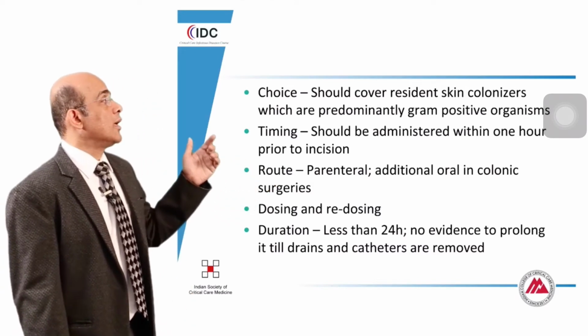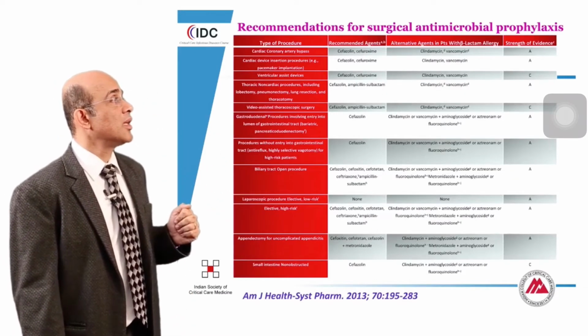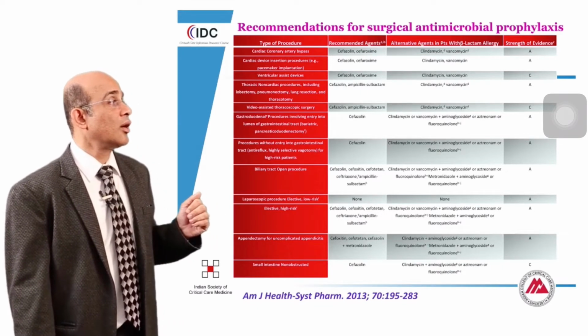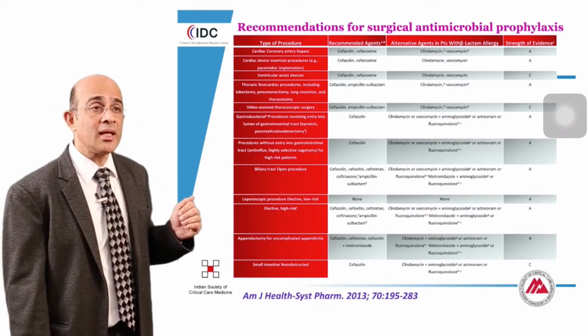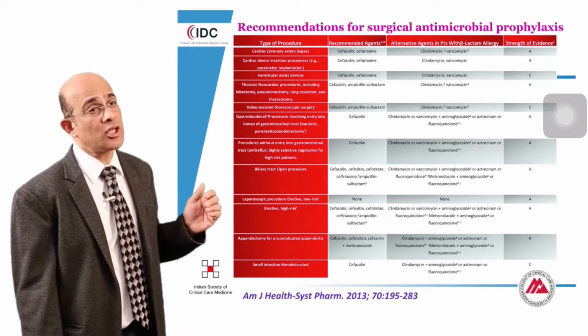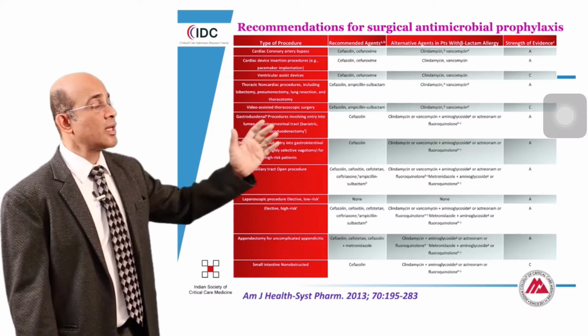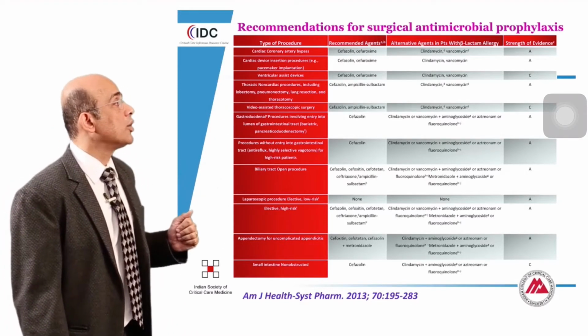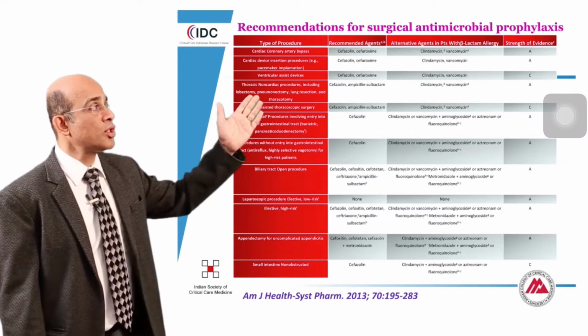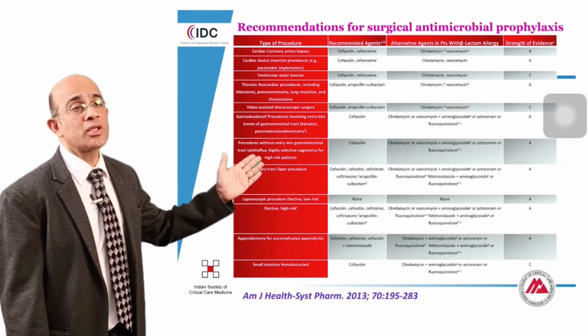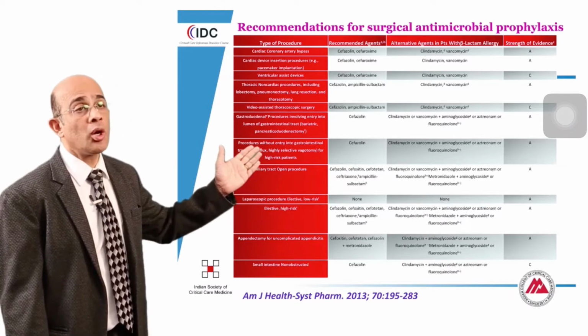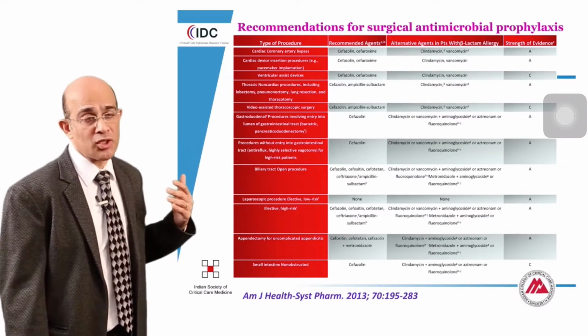Now these are the recommendations from the Infectious Diseases Society of America, the American Society of Health-System Pharmacists, and the Surgical Infection Society, which came out with guidelines in 2013 on the use of antibiotics. And you will find that most of the antibiotics are first or second generation cephalosporins, which predominantly target gram-positive organisms of the skin.